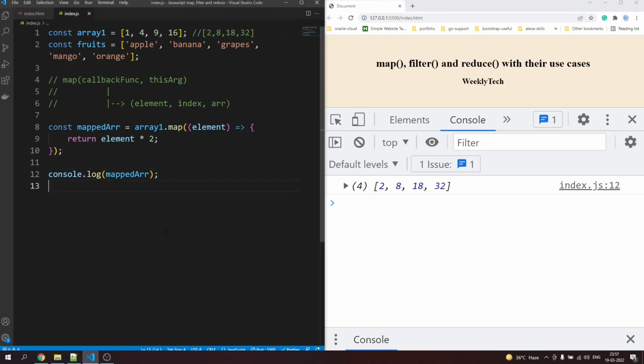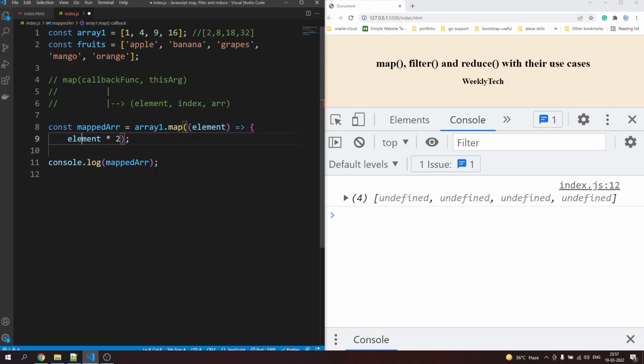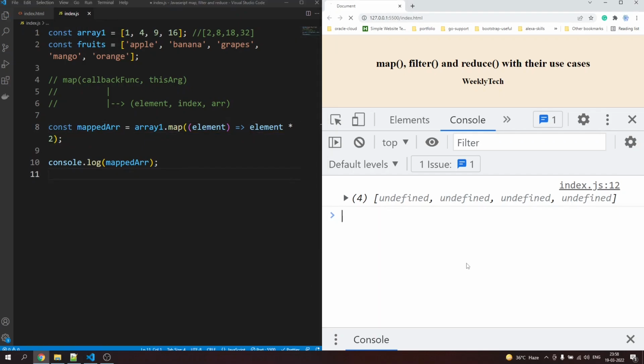That's what we want. The things to note from the map method: the first one is that this return is necessary. If you don't provide a return over here, the output will be a new array which will have undefined as many times as we have elements in the array. So if we have 1, 2, 3, 4 elements in the array, we'll have 4 undefined in the new array. So this return is mandatory here, and we can use the arrow function feature where, with only a single line return, we can remove the braces, and by default that line is returned. So this will work for us.